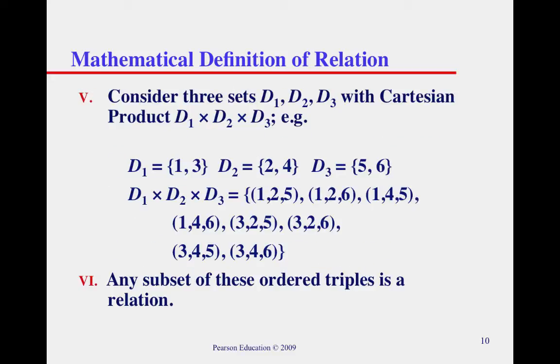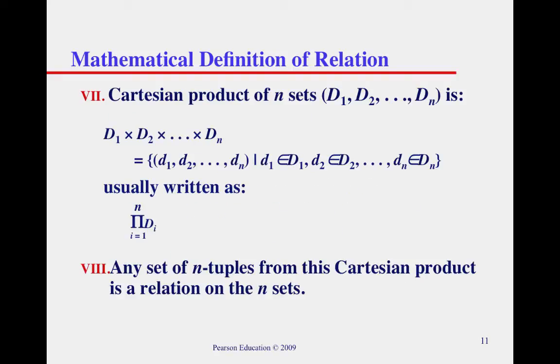Okay. So I'm not going to belabor it. Obviously, you can scale up to 3 sets, and you can generalize then up to an arbitrary number of domains. The potential universe is represented with this Greek character pi, for we're doing a cross product of all of those domains, and then each of the domains represents an attribute. So D1 is an attribute, D2 is an attribute, Dn is an attribute.